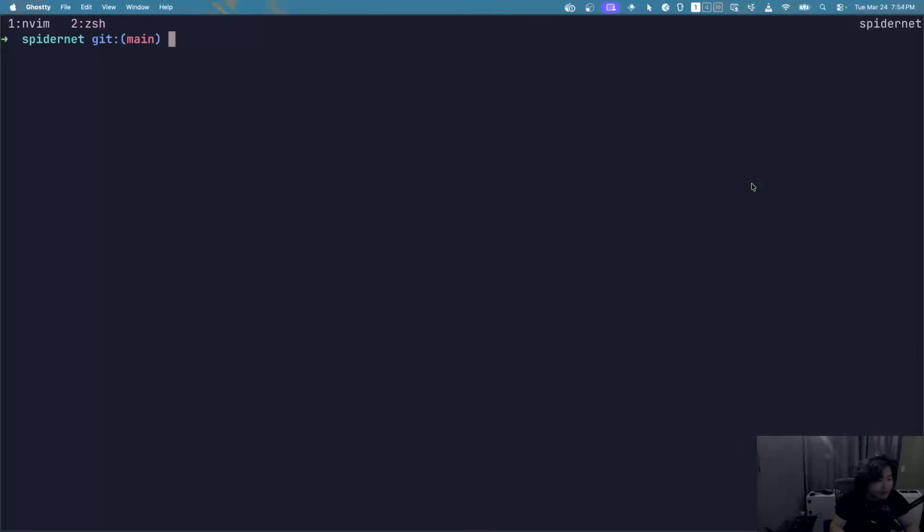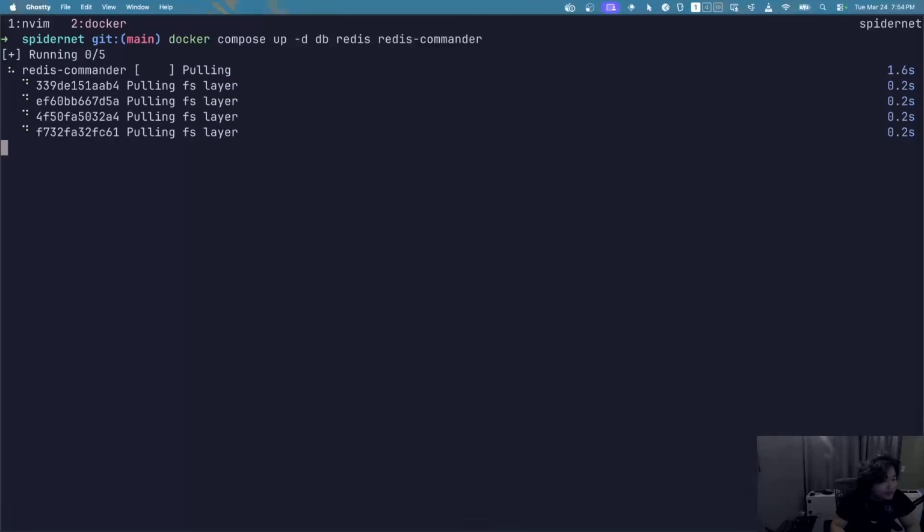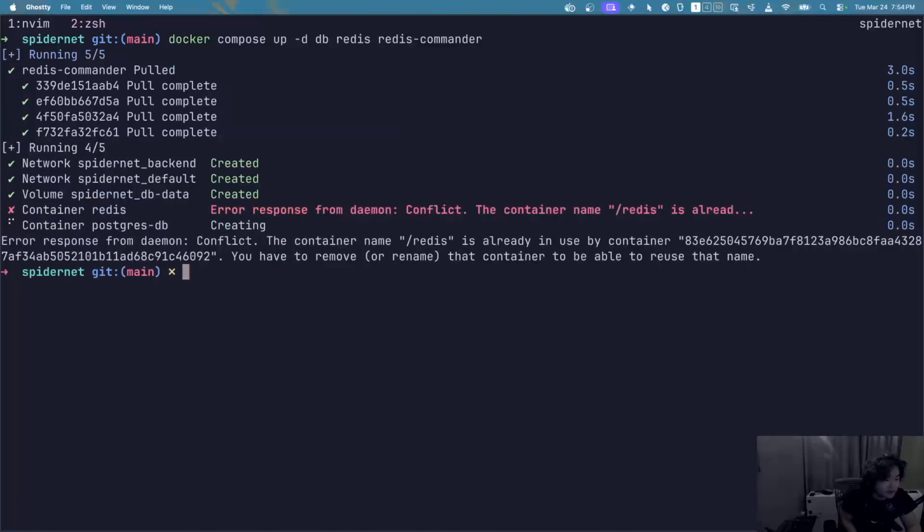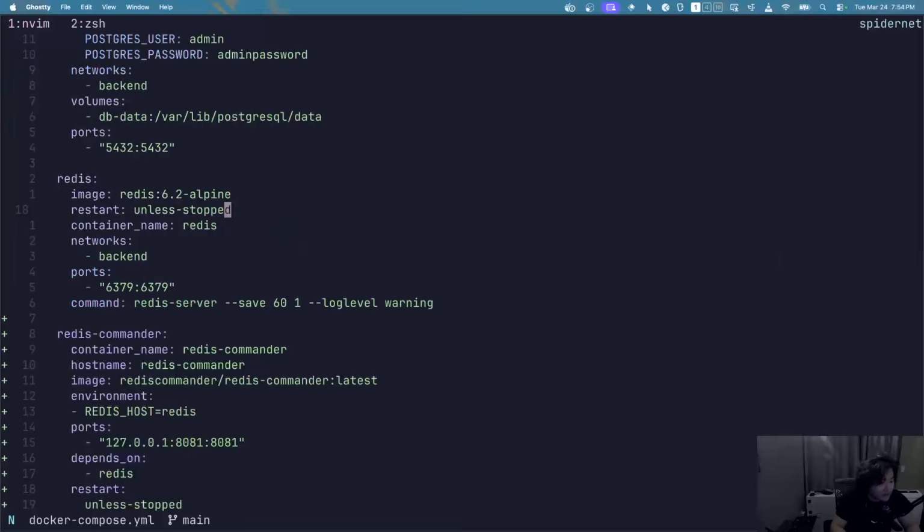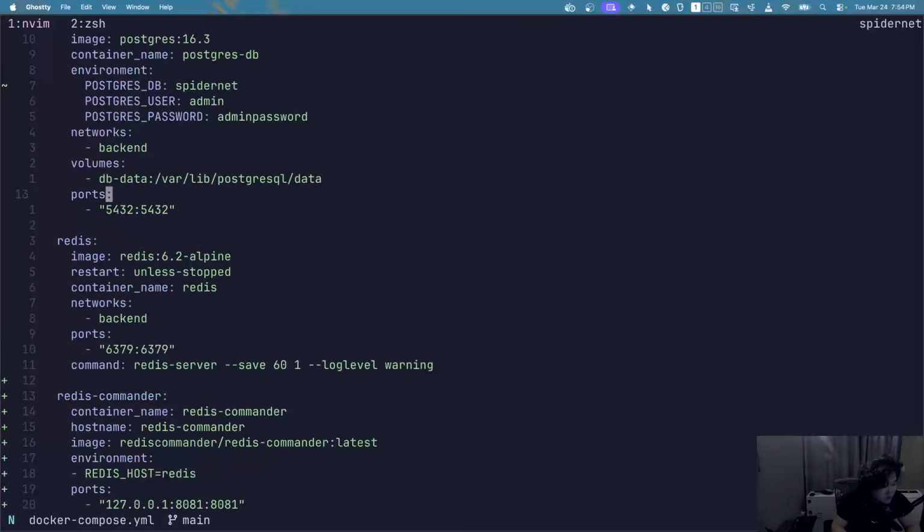So let me docker compose up -d Redis and Redis Commander. Yeah, I do need to, oh shit. Oh yeah, okay, let me conflict. There is one that's already there, so I probably need to adjust that Redis.